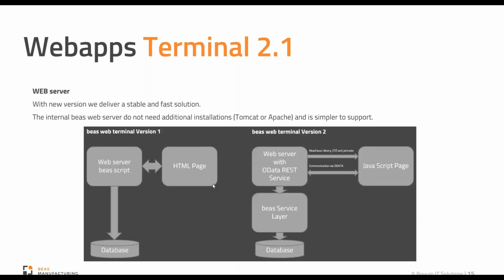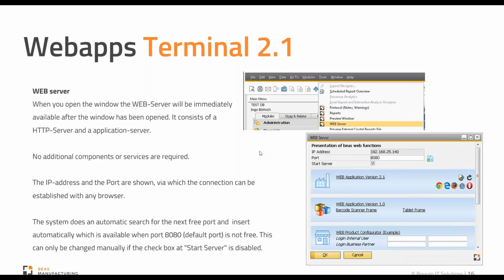Okay, this is a bit technical how this works. Okay, we have something new called a Beas service layer, which is similar to the service layer in SAP, but allows us to connect from Beas to the outside world, and that includes the web. I just left it here just to give you an idea, but we don't need any additional installations like Tomcat or Apache as we did with Zora, and it's much, much easier to use. All you have to do is within SAP, just turn on the web server and you're done.